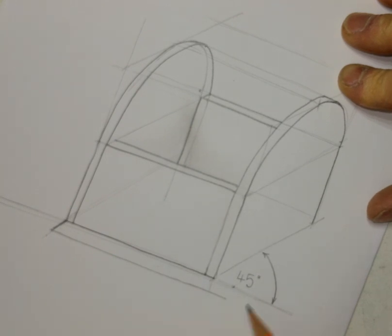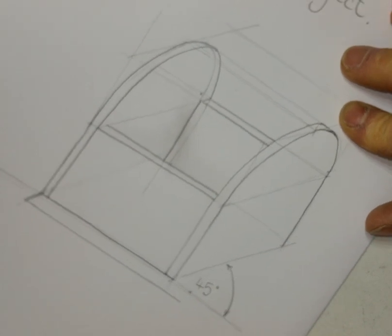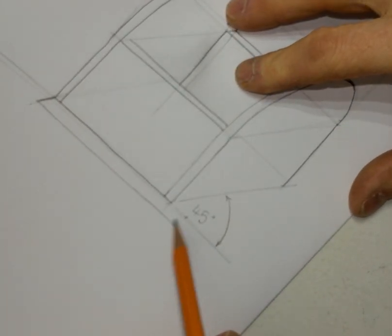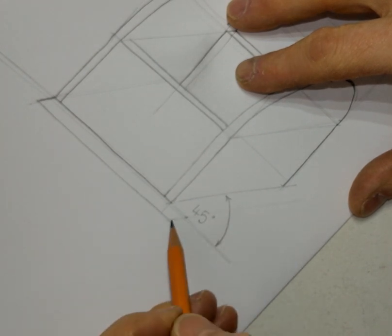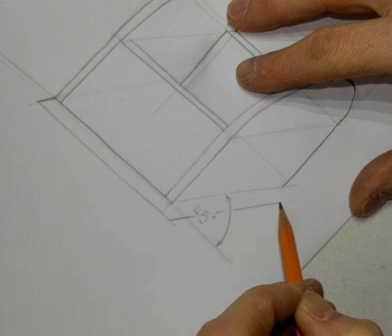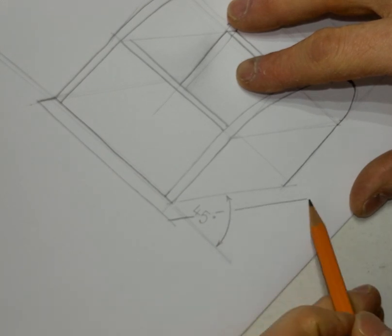Now we'll have to draw a line through my 45. I'm just going to move the page at an angle. Draw my line lightly. Again, draw all your lines lightly. That looks good. We'll draw whatever we can heavy. Like that.